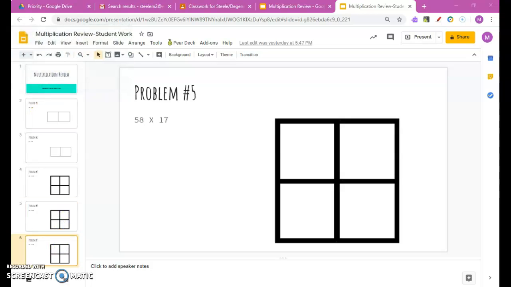Okay? So I hope this helps a little bit. I know that this is kind of a strange time for all of us and we're all trying to figure things out. But do know this is all optional. This is not a requirement. It's not going to be graded by any means because I know you have a lot of things going on at home as well. And so this is just for you to practice if you would like.